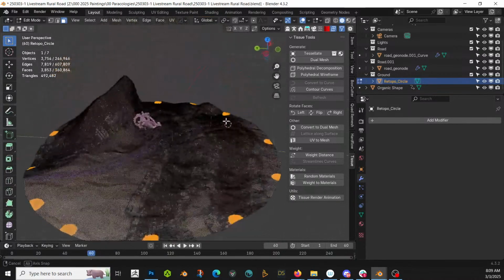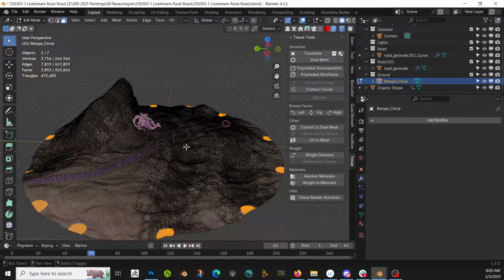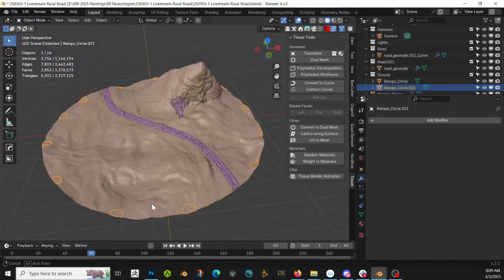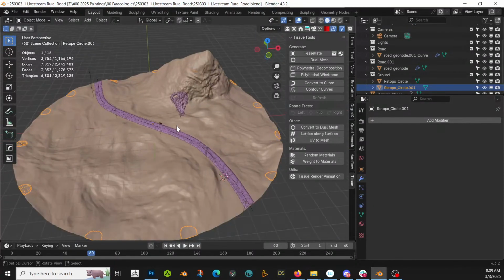Got it. Okay. Shift D, separate by selection. Okay. Cool. Great.